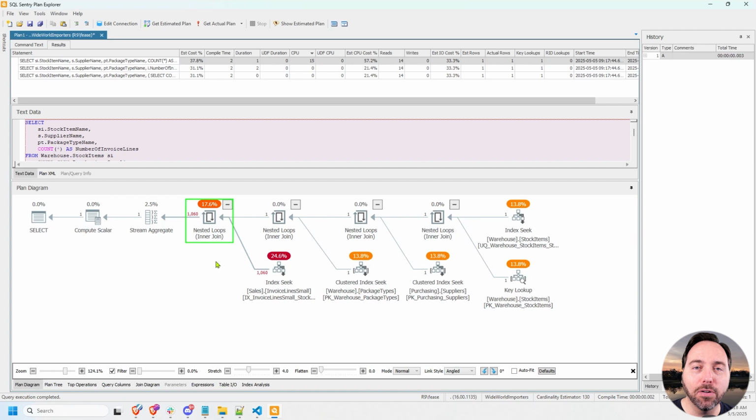As a quick reminder, think of a nested loops join as a pair of for each operations. For each row in the outside table, get the set of rows from the inner table. Then, for each row of the inner table, emit the results of the join. We have one row in the outer table and 1,060 in the inner table, so we perform this work 1,060 times, sending back 1,060 joined rows. We then use a stream aggregate, the count function, to smoosh those back down to one row, which is what we send to the user.